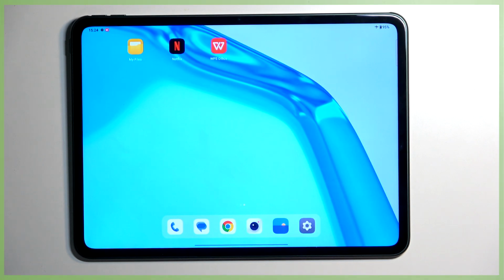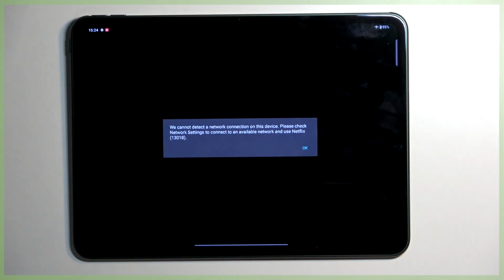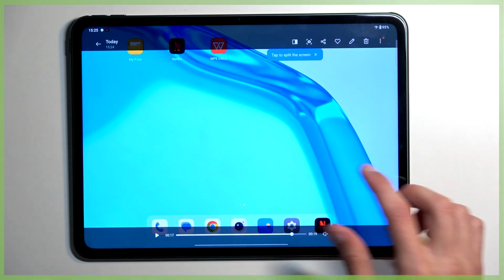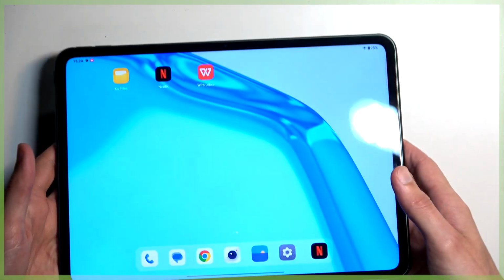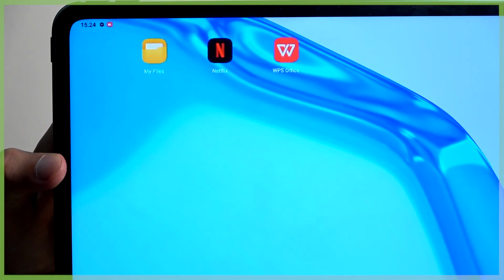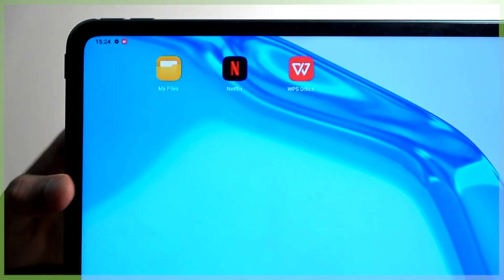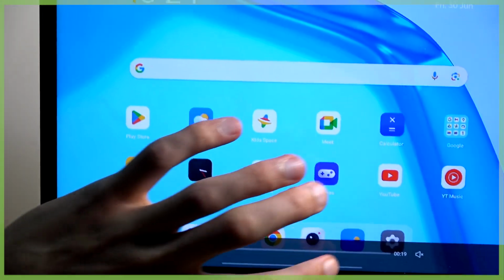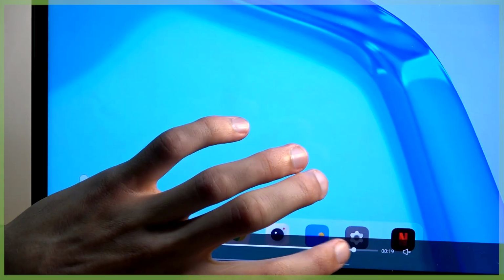Now, one thing to keep in mind, the quality here is absolutely atrocious. So just to kind of show this, I'm gonna bring it up closer, and it looks like the resolution is just non-existent. As you can see, all these applications have like, whoops. Let's try to go back there.